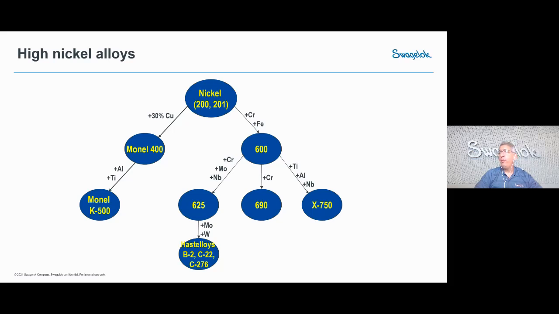But further developments down the right-hand side of this slide, adding things like chromium and other elements, make nickel more corrosion resistant. Again, the addition of chromium even to nickel helps to form a passive layer, improving resistance to corrosion, especially localized forms of corrosion. Further increases in certain elements produce a higher strength and higher temperature material than nickel alloys. And if you go all the way down to the bottom of the slide, there are some even more expensive and niche alloys that can address almost all of your corrosion problems if you have the budget for that. And those are the Hastelloy materials.